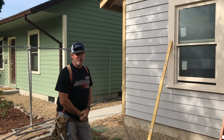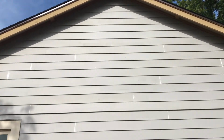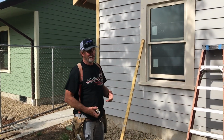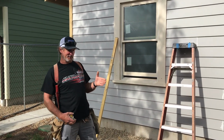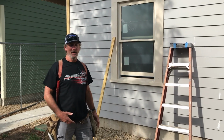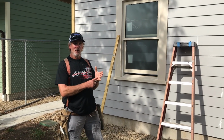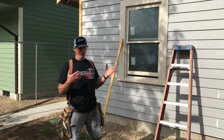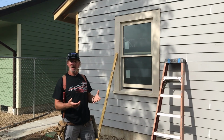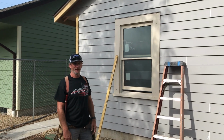We got all the siding completed a while ago, and this has been on my list of things to do: come back and face nail all this siding. What that means is that with a lot of the products you buy today, the idea is that you do not see any nails on the surface of the siding. There's benefits to that. One, you don't have to see the nail. And two, there's no nail hole for weather to get in. If you can imagine water running down the side of the house, each time you puncture the siding with a nail, you've created a spot where moisture can get in there and deteriorate the material.